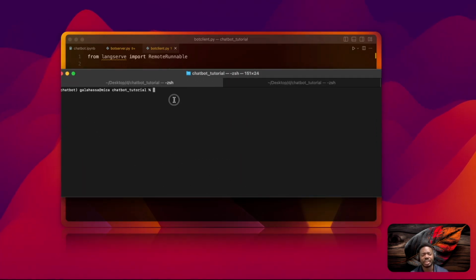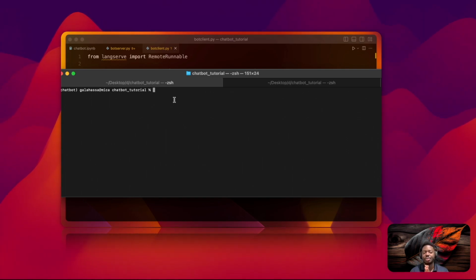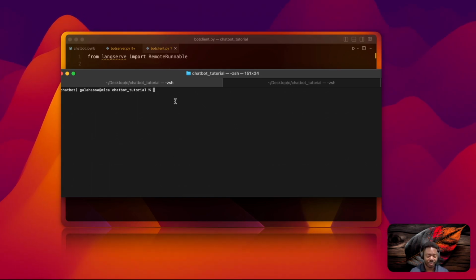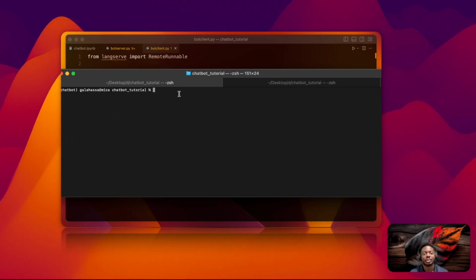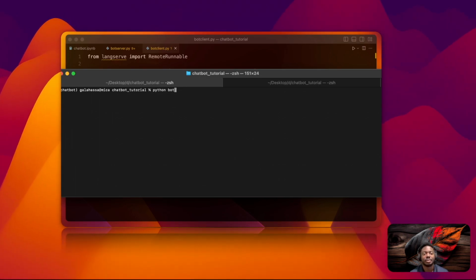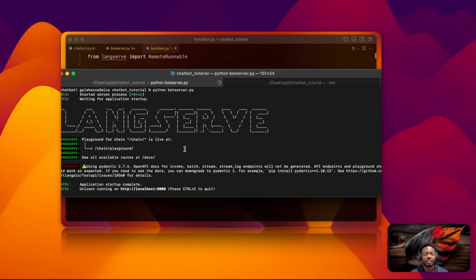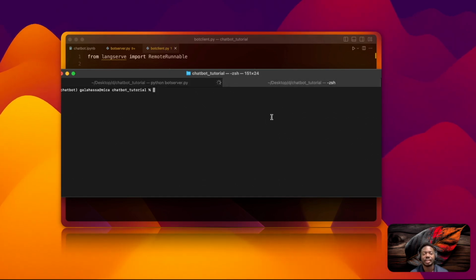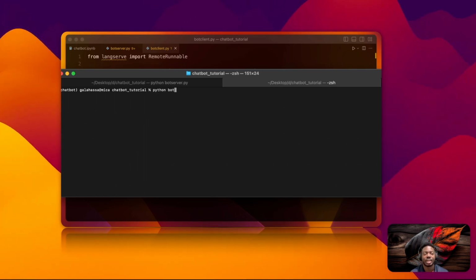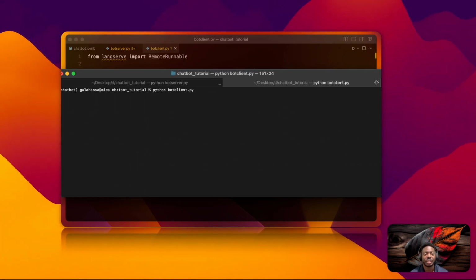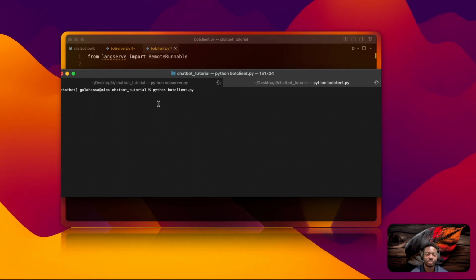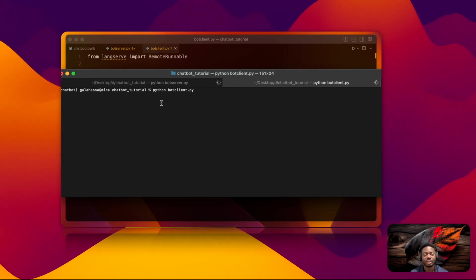Now let's go to our terminal. Before, make sure that you have installed the LangChain required packages. Make sure that you are in the right conda environment. Then start the server by running python bot server.py. Then you start the server. Good. Then start the client by running python bot client.py. That's it. Let's run. Let us print the response.